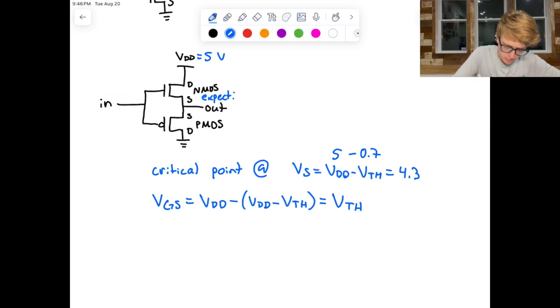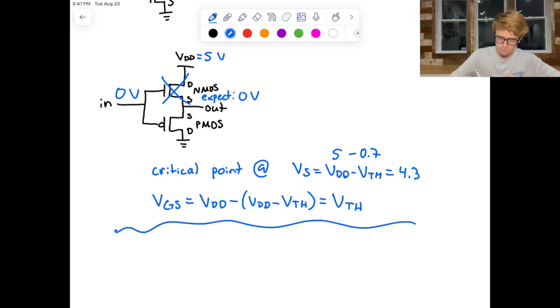Okay, so we're going to expect something else. So let's put 0 volts on the input. So now this NMOS device is definitely turned off. We expect to see 0 volts on the output because it is a buffer, as I said before. However, let's see what actually happens. So on its way down to 0 volts, the source, because these are connected now, right? We have a connection between the drain and the source on that PMOS device. So the source is going to go towards 0 volts from whatever it was at before. So it's going to move towards 0 volts, and on its way there, it's going to pass the threshold.